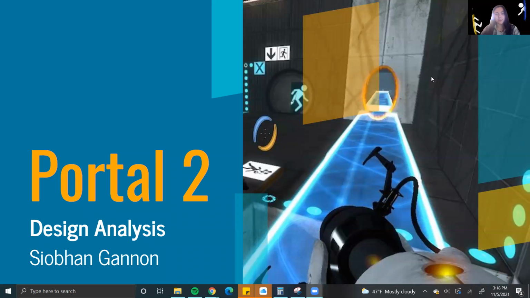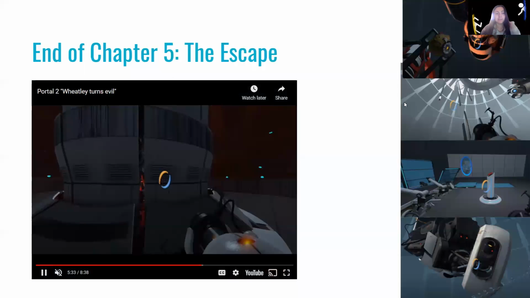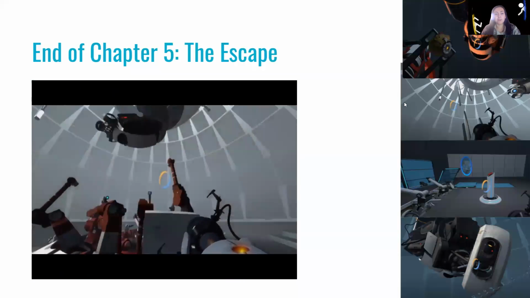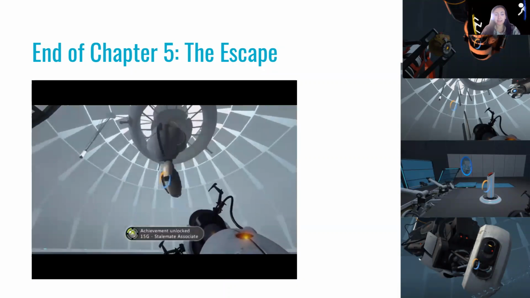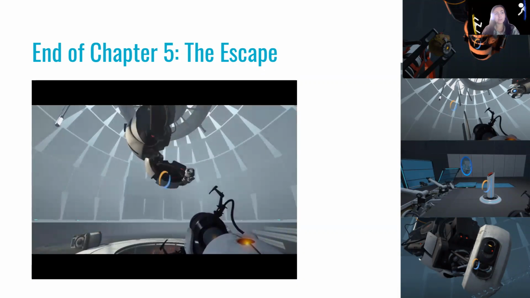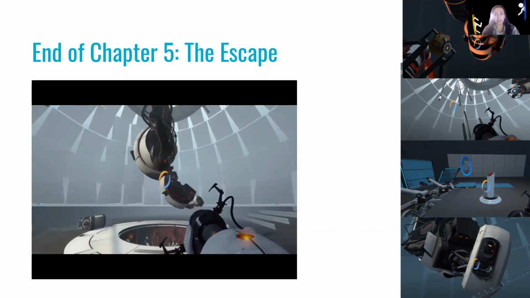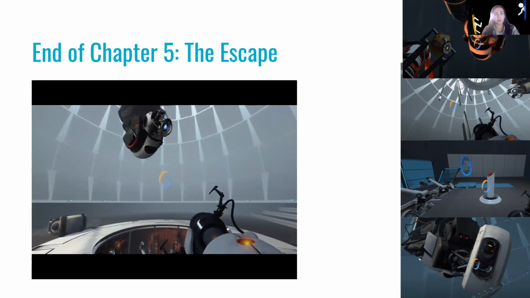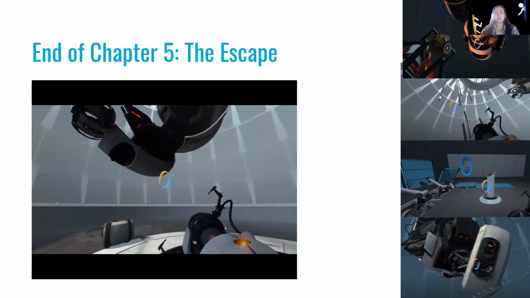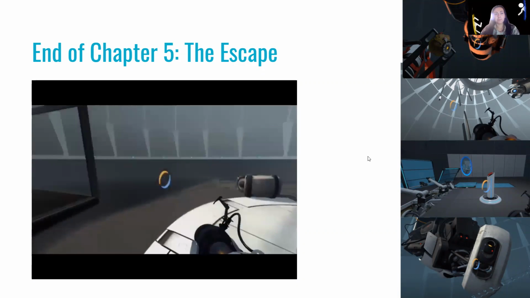All right, I'm Siobhan, and the game that I've chosen to analyze is Portal 2. And specifically, we're looking at the end of Chapter 5, The Escape, where you finally defeat GLaDOS and you think everything's good. But Wheatley, who is your kind of partner throughout the game, this spherical robot, is connected to the system and turns evil. Spoiler alert.